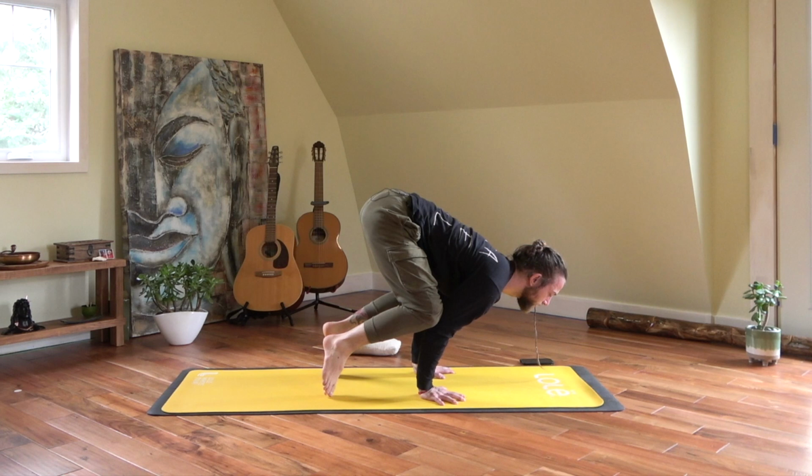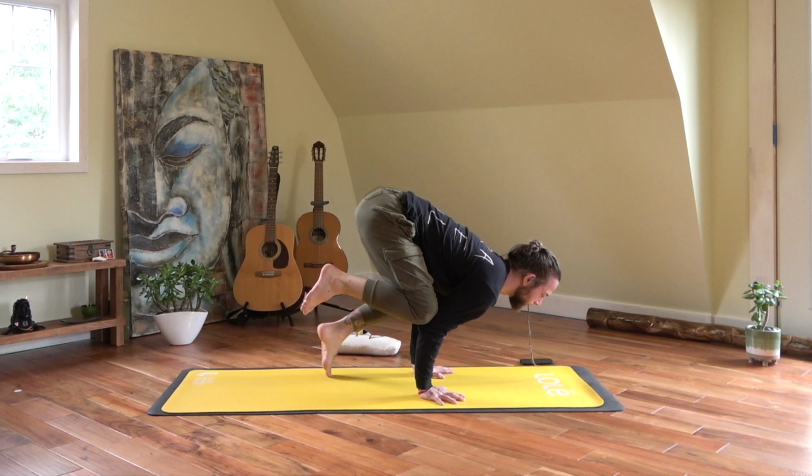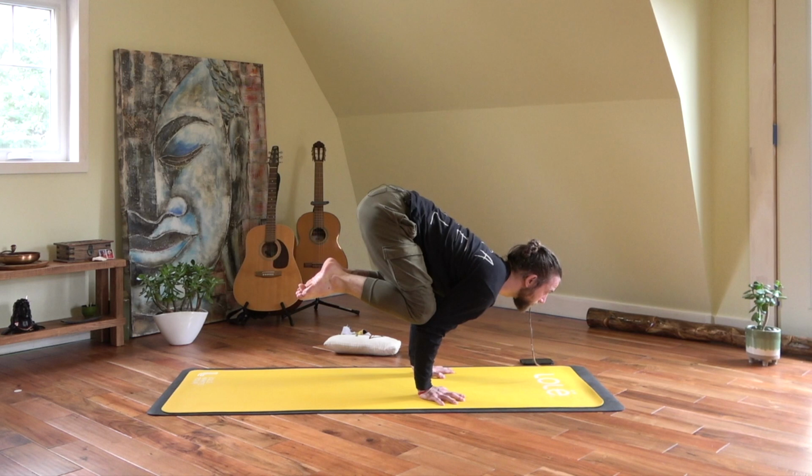Maybe you start slowly just bending one knee. See how it feels. Maybe switch the sides. Eventually bending both, finding your balance. The breath should always be flowing smoothly. Ideally, we're gazing to look forward.